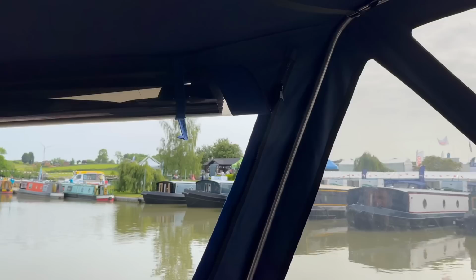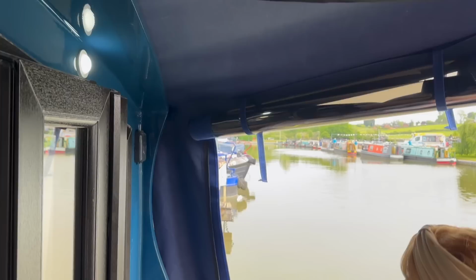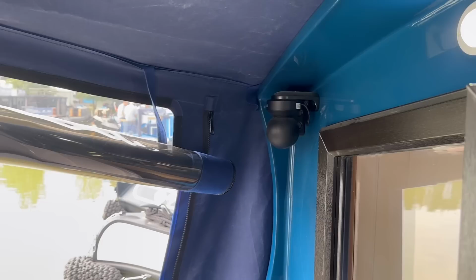We've also got, just behind you, an outside tap. An outside tap, yes. Oh my goodness. That's good for cleaning doggies off. And it's pressured to come out of it. And we've got a parking camera. Apparently that one you can control, can't you? You can turn it round, so you can use it to watch wildlife out the side of the boat. It goes every direction. And again, onto a tablet.